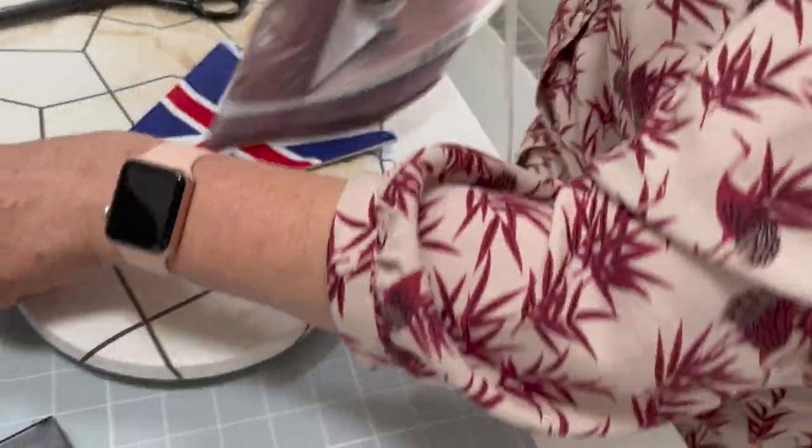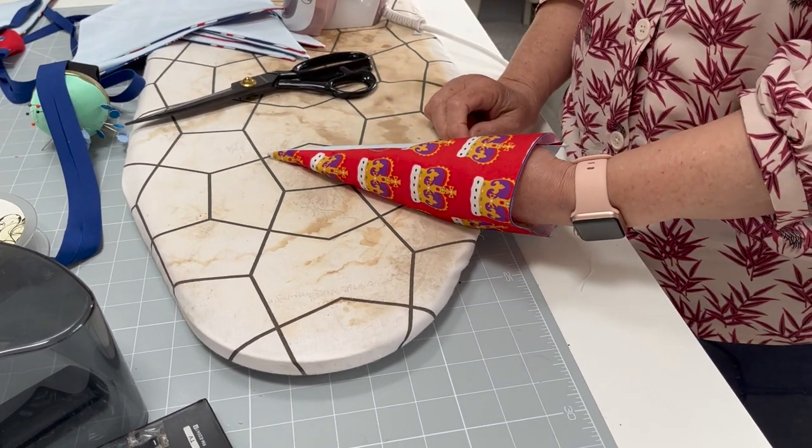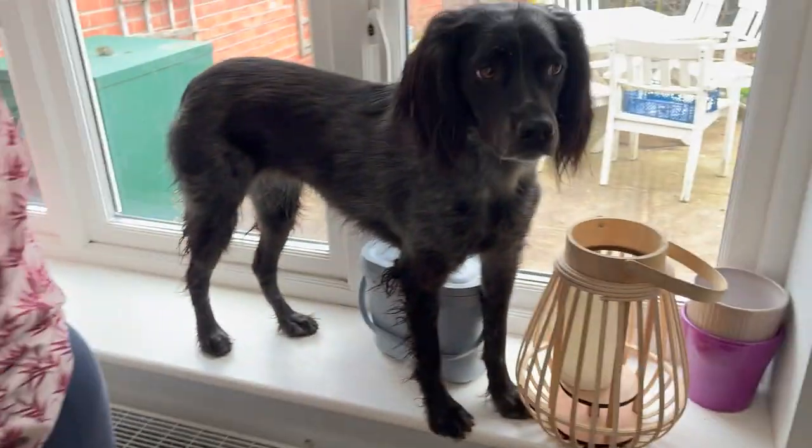What was that? Poppy's just tried to catch a wasp. Queen wasp season. Maggie goes for flies. Poppy does wasps and bees. You're not going to the vet.